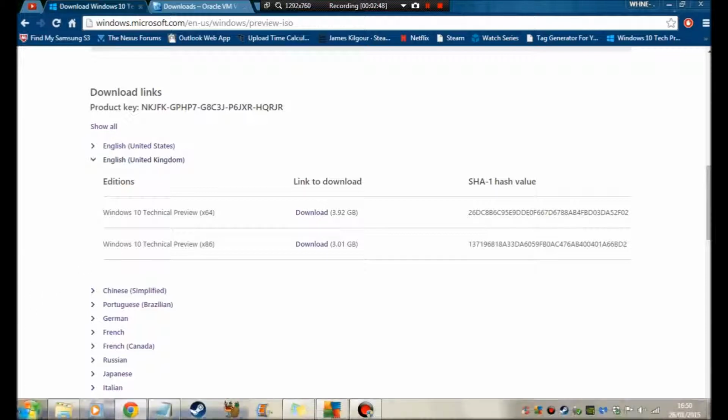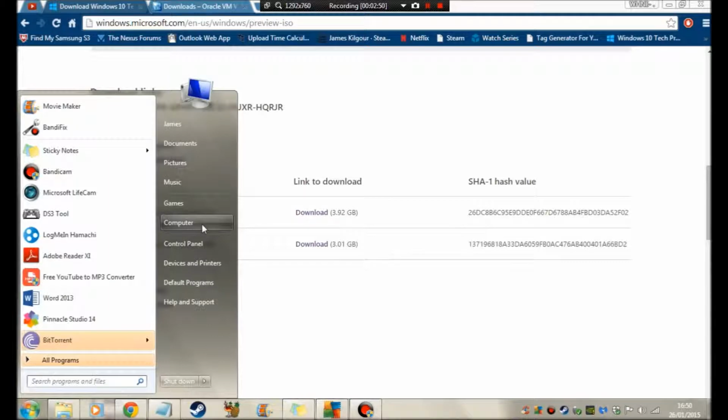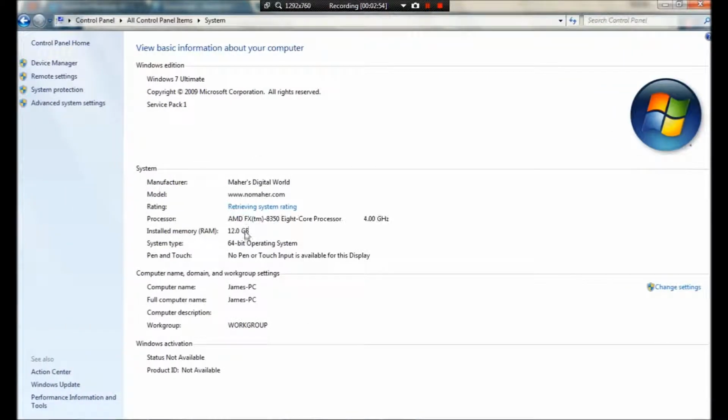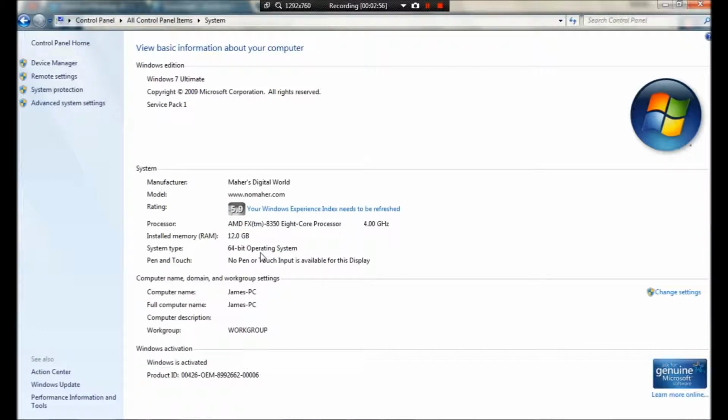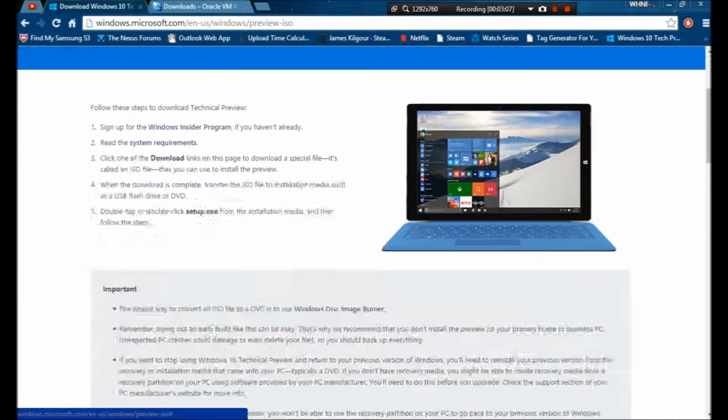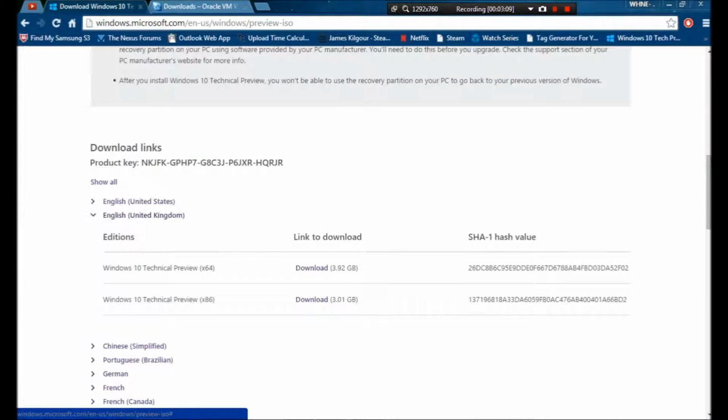You can pick either of them, I'm assuming. But I prefer 64-bit operating systems, so I'm going to go with 64-bit. I'm going to download that, and I will see you on the other side of that. Of course, I'm not sure if I mentioned that, 64-bit is this one here, and 32-bit is here. Sorry if I didn't mention that. But I'll see you on the other side of it.